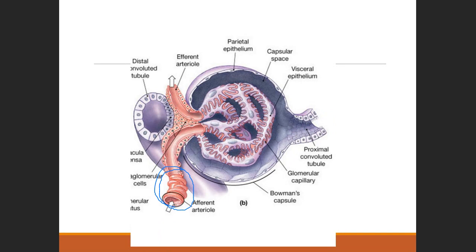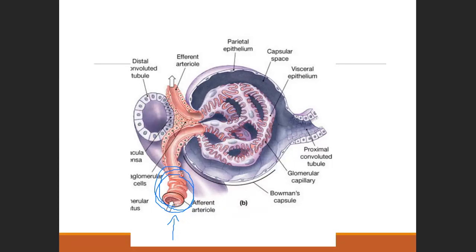Now, if you remember back when we did cardio, we had two variables that dictated blood flow to an organ: pressure and resistance. And if pressure goes up, we can also increase resistance to keep flow the same. Essentially, that's what we're looking for here. Pressure goes up, we constrict our afferent arteriole to increase the resistance proportionally. The higher the blood pressure, the more we constrict the afferent arteriole to give even greater resistance.